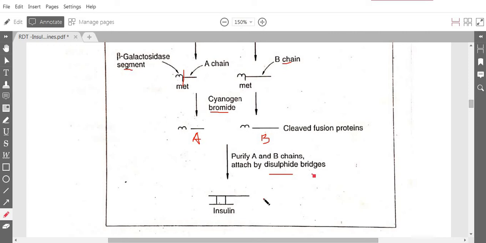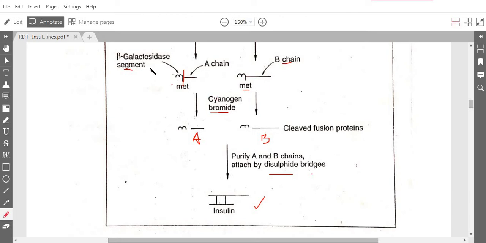In that case, what we want to say is that from an E. coli cell, or from any bacteria, we cannot produce the total recombinant protein or active recombinant protein according to this diagram. According to this explanation, one E. coli cell is producing the A chain, another E. coli cell is producing the B chain, and then after isolation of this purified A chain and B chain, we need to make the disulfide linkage between the A chain and B chain so that the mature insulin can be biosynthesized. So this is the major application, that is why we need to add the methionine residue between these two chains.